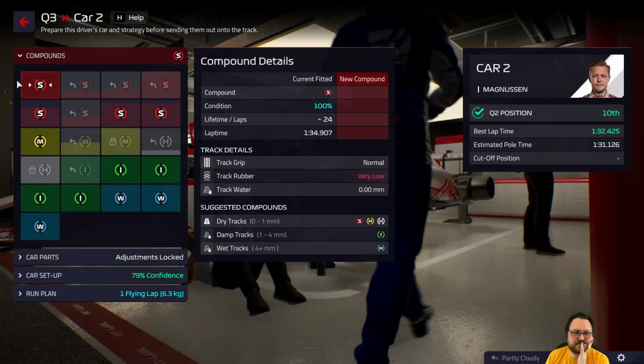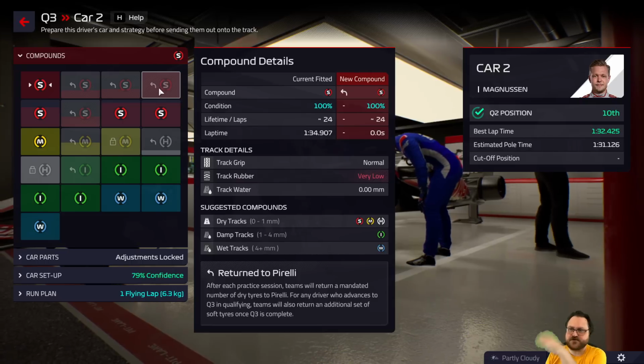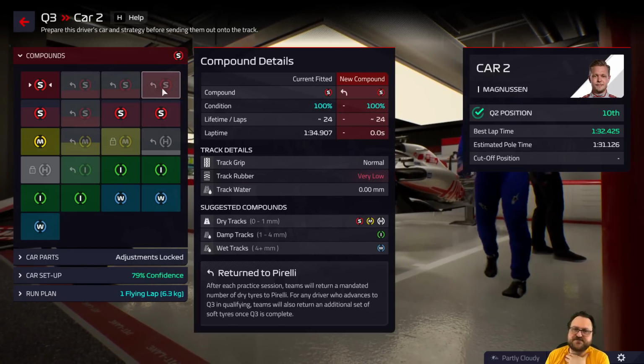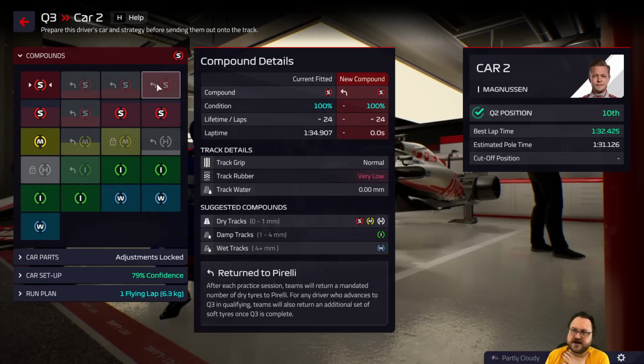You get one when we get to Q3, but we don't have a locked soft. Well, this one was... Oh, hold on. This one was returned to Pirelli. Okay, so it doesn't have the locked anymore. This one was... Okay, but we are going to have a 100%er.